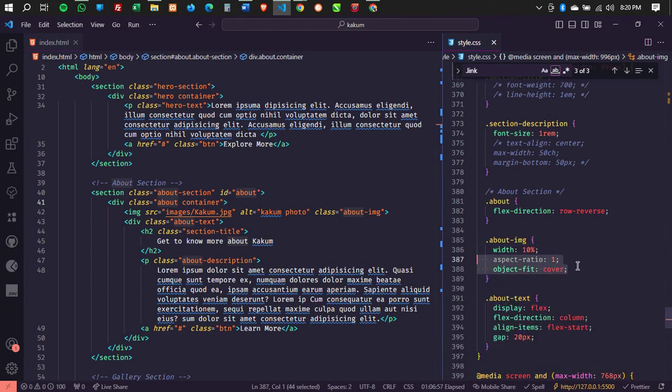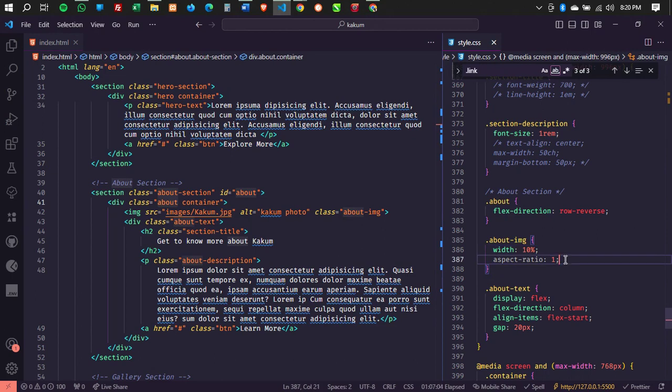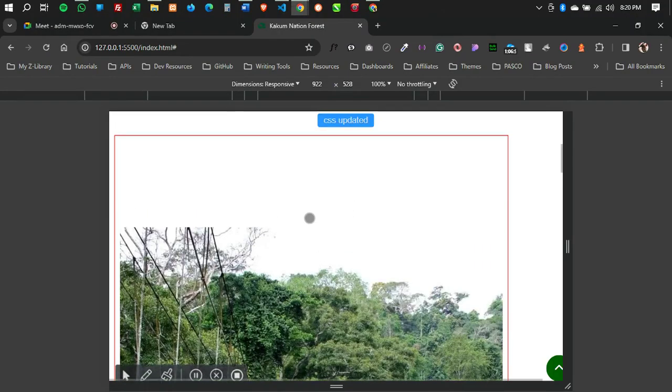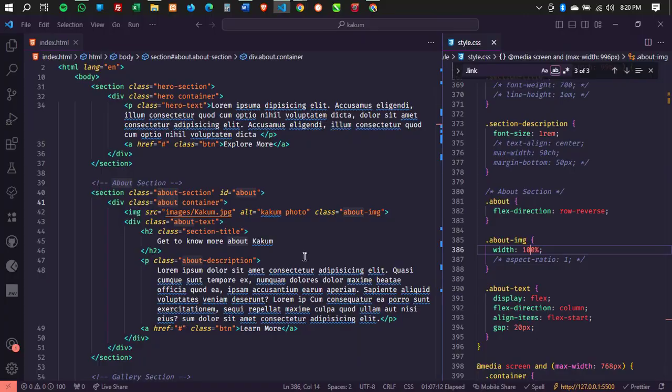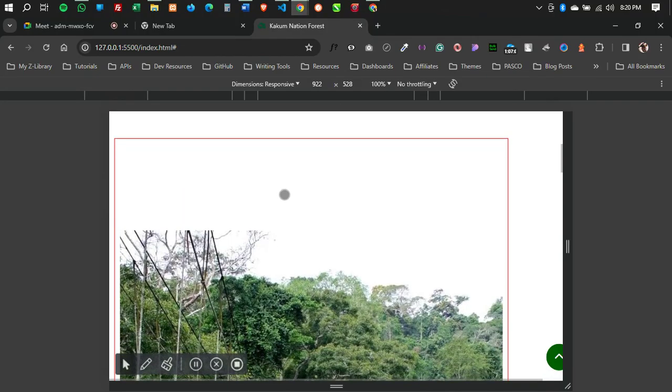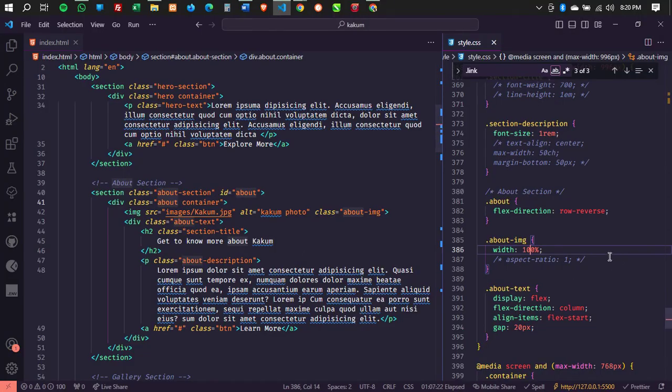And let me take out the object width. So we have this showing. We have our text. What just happened? Row reverse.